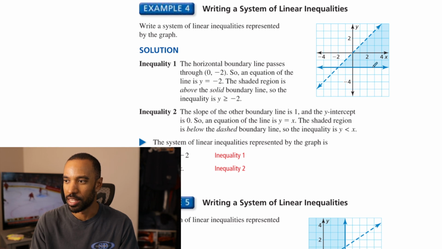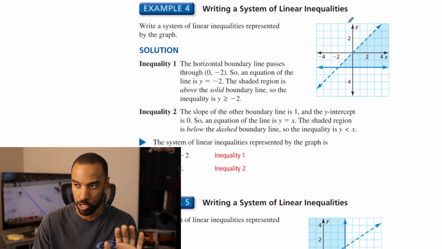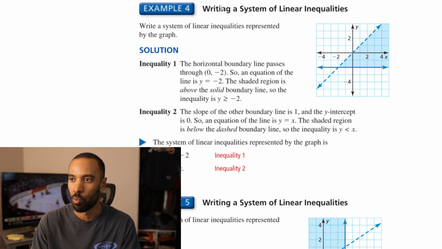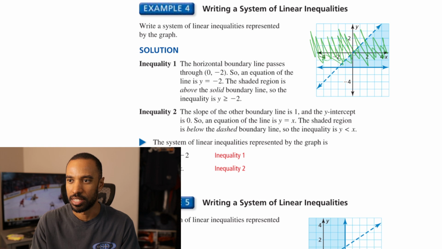So for me on this one, this is y equals negative 2 as a boundary line, because we're shading above it. And you can tell we're shading above. See, all they're showing here is the overlapping shaded region. Let me stress this. They're only showing the overlapping shaded region, which means the original shaded region for that one would be above the horizontal line, and then below the dashed line. Maybe that's a new portion that we'd have to talk about, right?